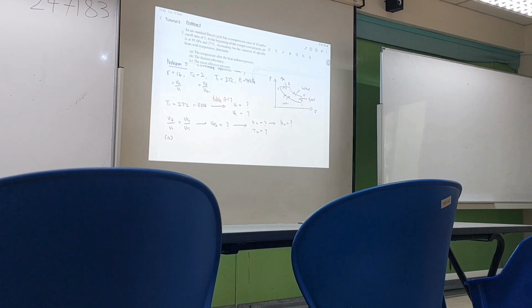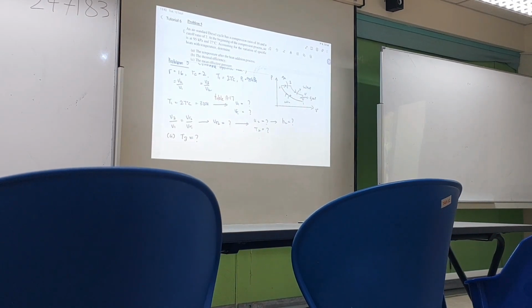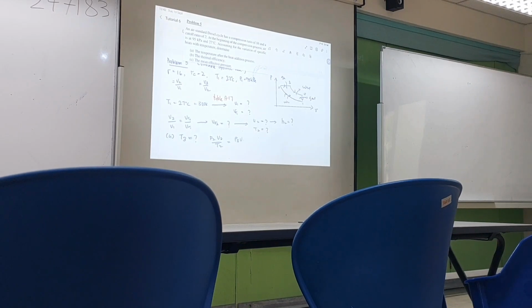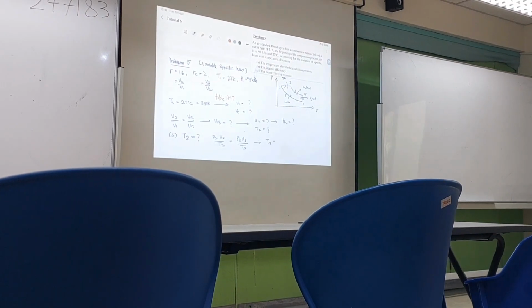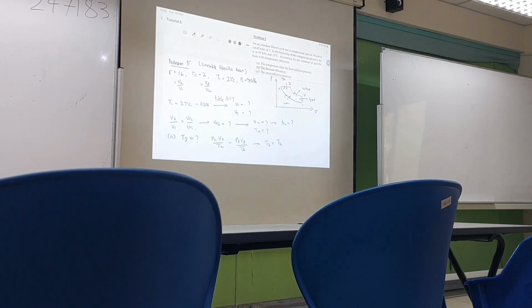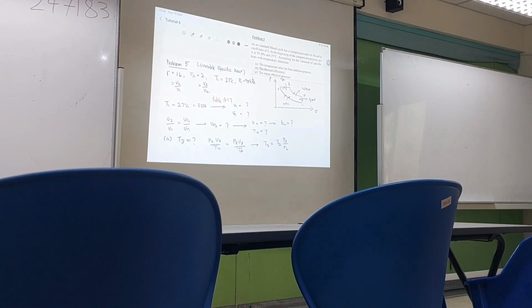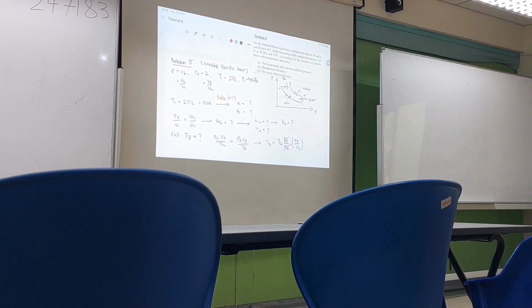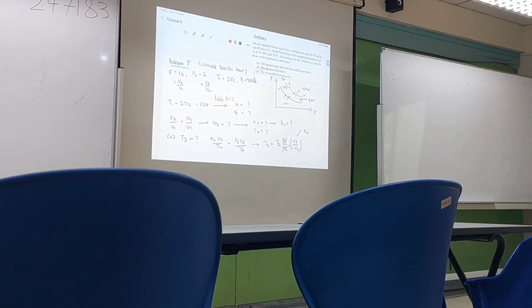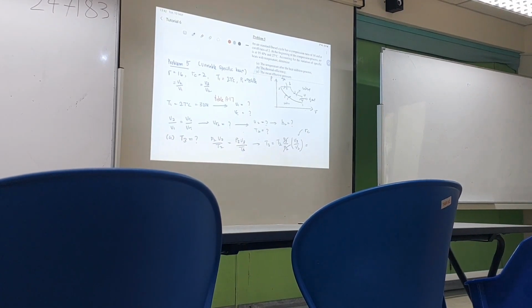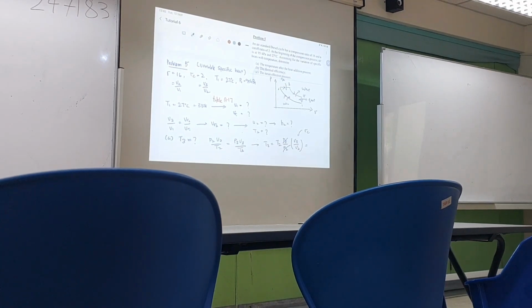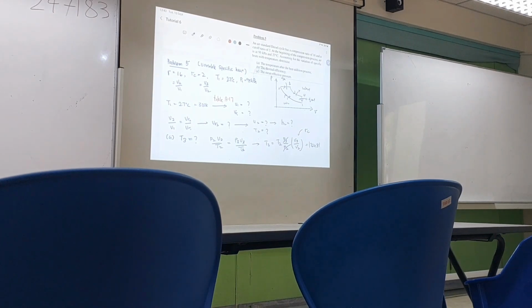So up to here, we can actually solve A, because A asks us to look for T3, the temperature after the heat addition process. As we know here, P2V2 over T2 is equal to P3V3 over T3. If we move this around, we get T3 equals T2 times V3 over V2, since the pressure cancels off, and this one is just the cut-off ratio. So then you can get T3, which should be approximately 1724.8 Kelvin.